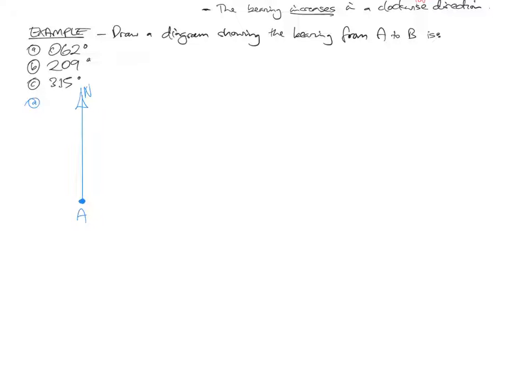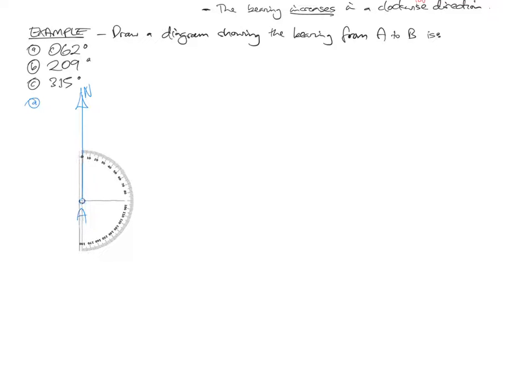So how am I going to determine where that direction is going to be? I need a protractor, so I'm going to grab one from photos. This is a protractor, and you can see this protractor goes to 180 degrees. It's 0 to 180 degrees. I need to manipulate this protractor so that the 0 degrees is lined up with true north. So I'm going to rotate it like this, put the center of the protractor on the point of A, because that's the origin of where the direction is coming from.